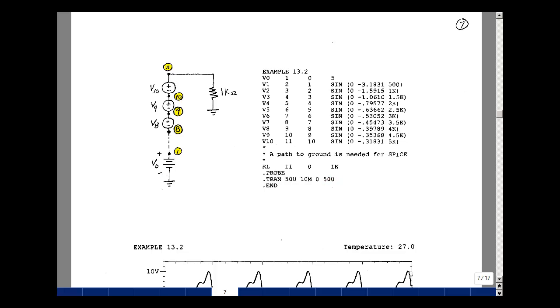My value of F0 is 500 hertz. The reciprocal of that is 2 milliseconds. Let's multiply that by 5 and take a look at 5 cycles. So 10 milliseconds will be my final time. I'll divide that by 200 and get 50 microseconds for the print step. Start plotting at 0, and then I'll make the ceiling step the same as the print step.